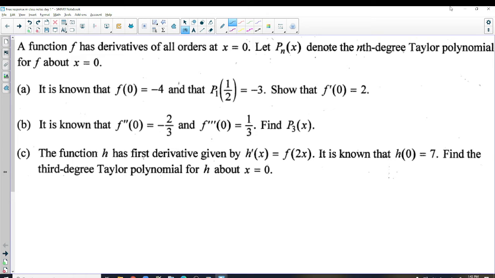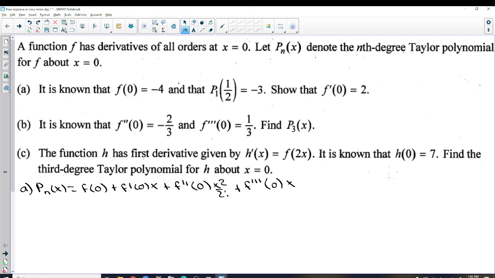All right, so here's some hints. You don't have to write this piece down, but for p sub n of x, we have to think about how we construct a polynomial. It's f of 0, in this case, because we're approximating the function when we plug 1 half in. So right now we're doing Maclaurin. Then you do f prime of 0, and you put x. Then how about a couple more? f double prime of 0, x squared over 2 factorial, and then the third derivative, x to the third over 3 factorial, and you'd keep going in that fashion.